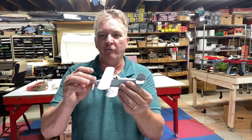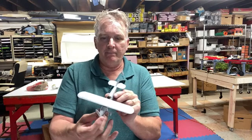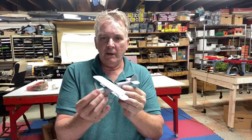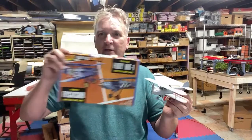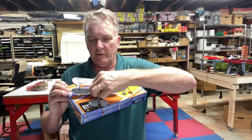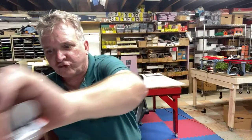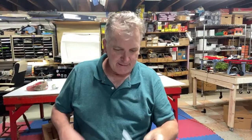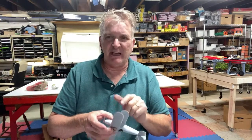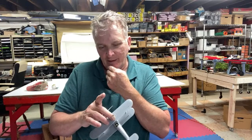All right, so this is the airplane. We'll finish it up. I might do it a little bit tomorrow night, show you guys how I do my painting and everything. And so that's going to be the second one. That's part of this set right here of the two airplanes. Okay. That's the Fury. And that is the Firecatcher. Firecatcher turned out really nice, guys. It turned real nice. And I think I know how I'm going to do the stanchions on this one. I think I figured out how they did that. Or I might not do it at all.